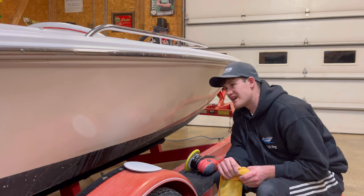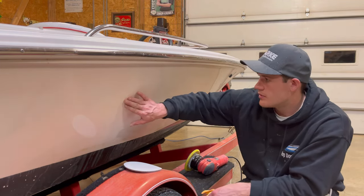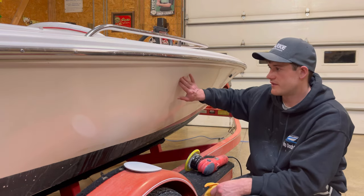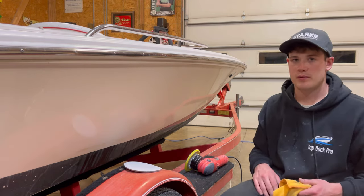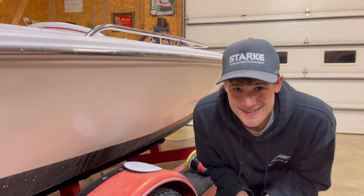Now you guys will notice that if you run your hands around it, it's still not perfect, but we're getting there. So we still have our buffing and our microfiber pad. So that's gonna clean the rest of this stuff up. So let's go to the next step.